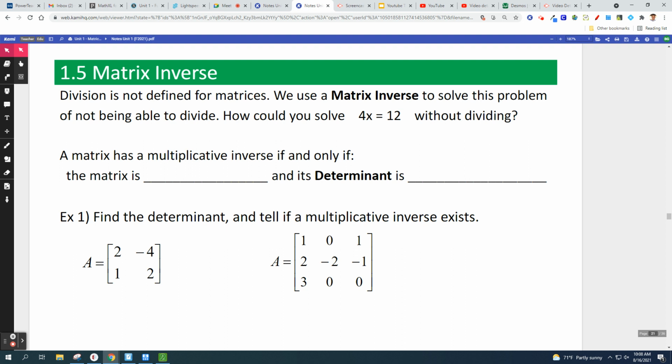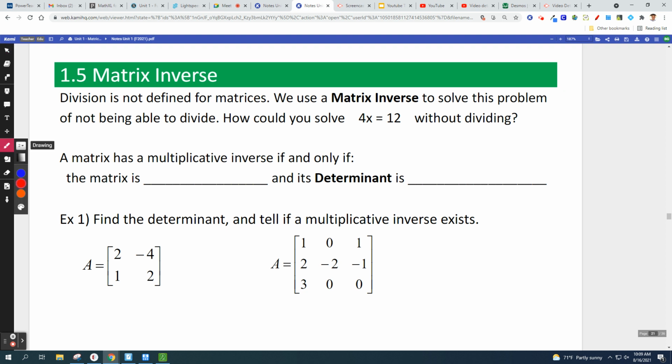So if you think about a common algebra equation, how could you solve 4x = 12 without dividing? If I wasn't allowed to say divide both sides by 4, I could still get around this by multiplication. I could multiply both sides by the multiplicative inverse of 4, which is like saying I could multiply by 1/4. And that doesn't seem all that complicated, right? That's going to solve the equation. That's going to isolate the variable and get x equals 3, just the same as if I was to divide both sides by 4, right? It's the same thing, but just for whatever reason, we don't have division when we're talking about matrices.